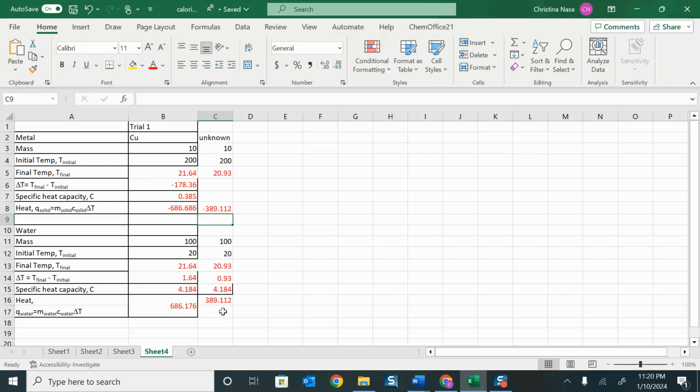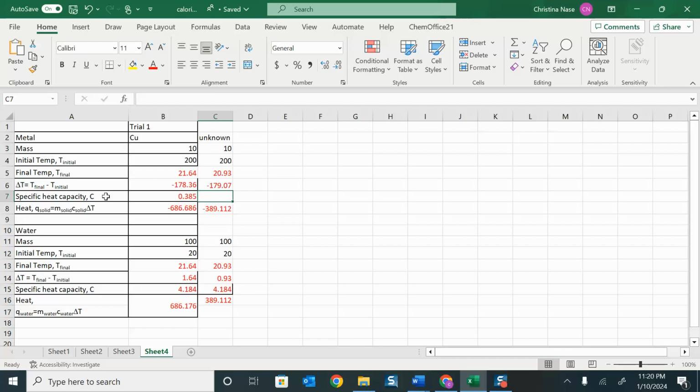This is an approximation, and it's going to help us figure out what the specific heat capacity is. And then once I figure out the specific heat capacity, I can compare that in the table to figure out what my unknown metal is. So let's find our change in temperature, final minus initial. And it's not surprising that that is negative because temperature's going down. It started off really hot and it lost a lot of heat.